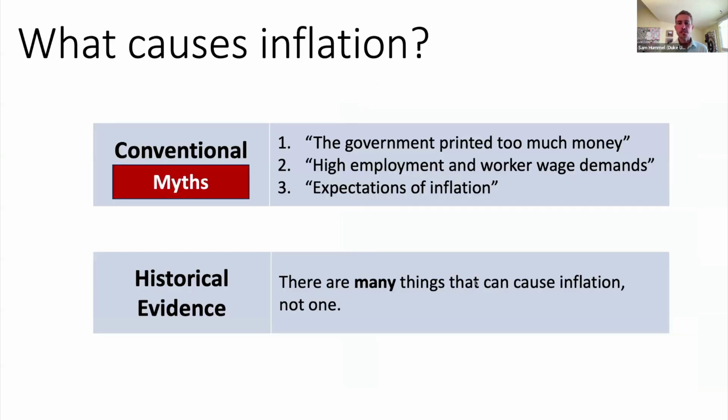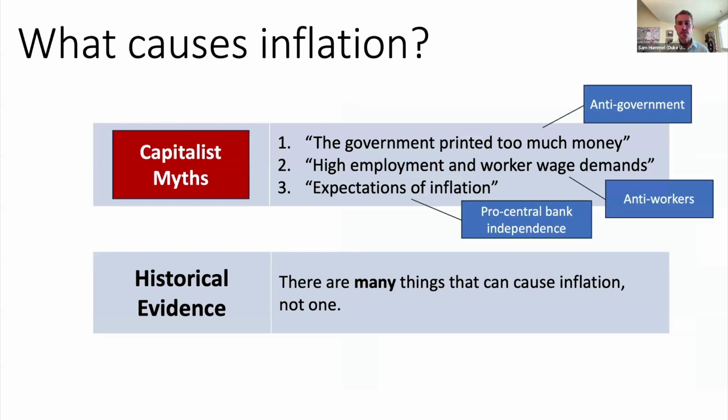So what does cause inflation if I think that these two things are myths? Well, before we go on past the conventional myths, I just want to say that these aren't just conventional myths. These are capitalist myths. They are apologetics and even smokescreens for things that are of obvious advantage to capitalists, the owners of monetary and asset wealth. For example, the government printed too much money is a perfect guise for arguing that the government should be smaller, the central bank should be controlled by bankers, and that the government can do no right. If there is inflation, it's the government's fault, right?